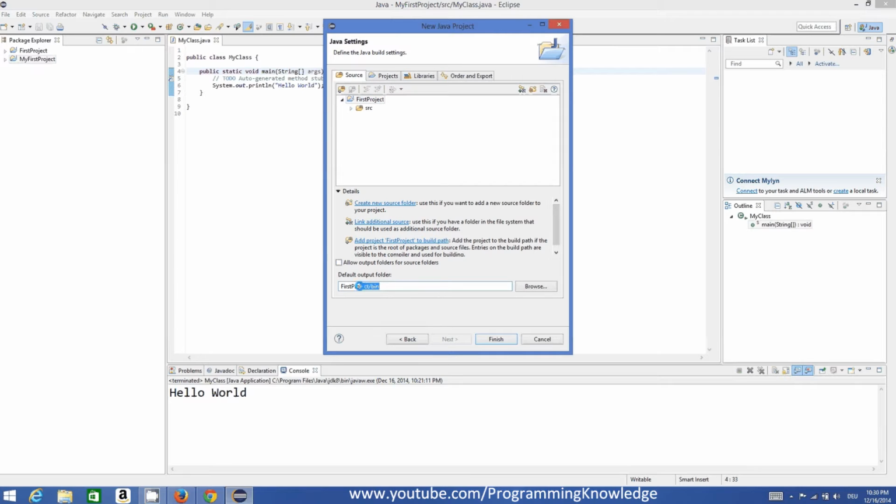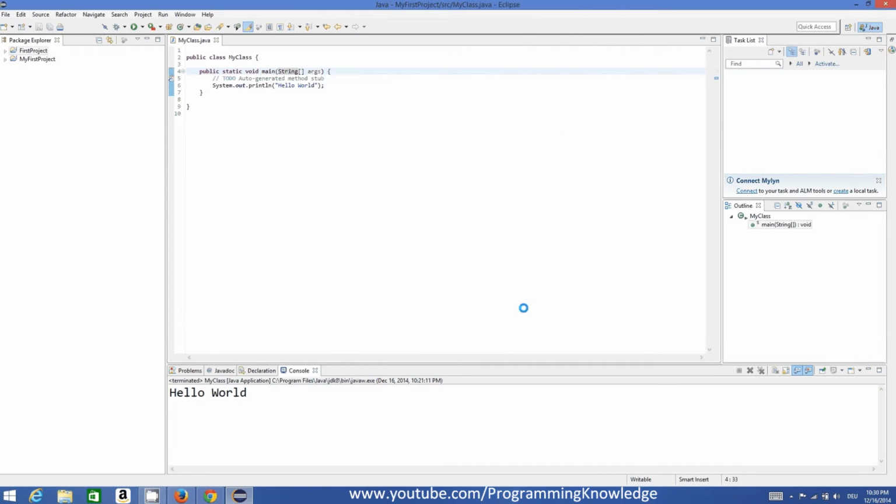We are going to see this folder in a moment. So just remember this, that your default output folder will be first project, which is your project name, which is provided by you, slash bin folder. You can change it also, but for now we will leave it as default. Okay, and then we will click finish.